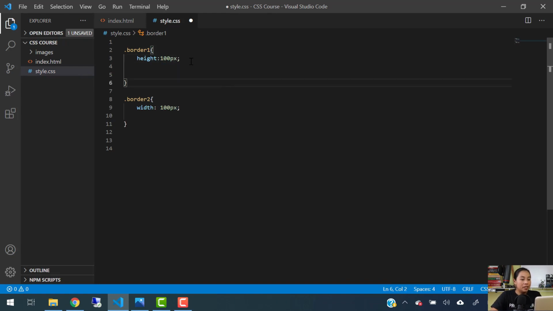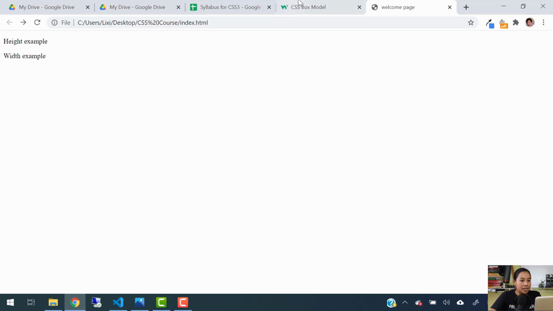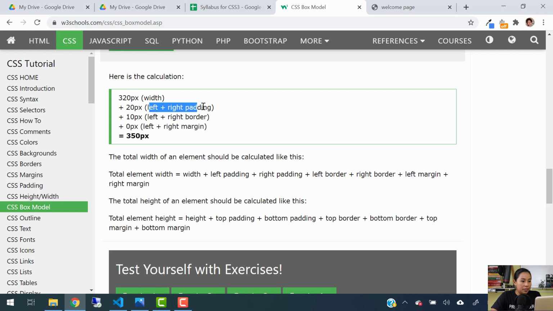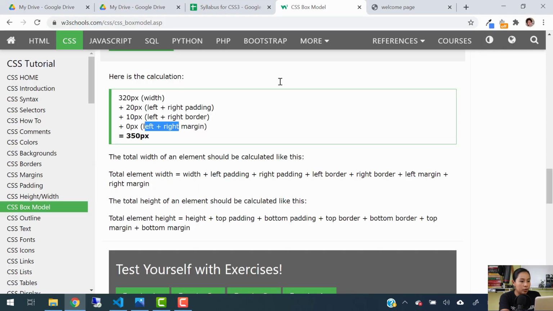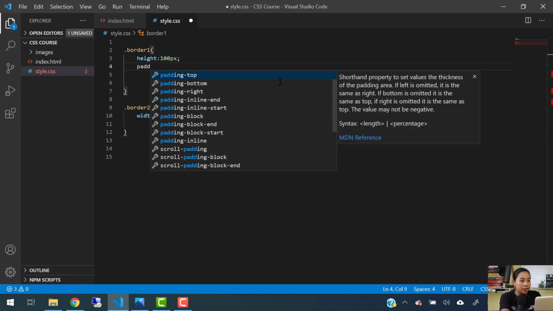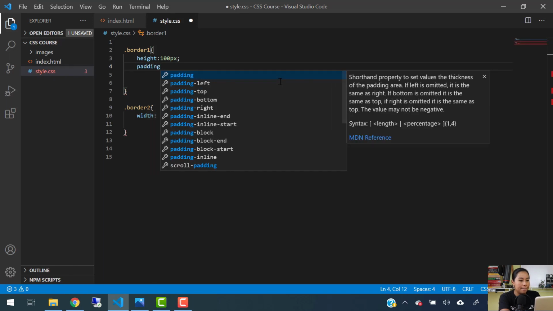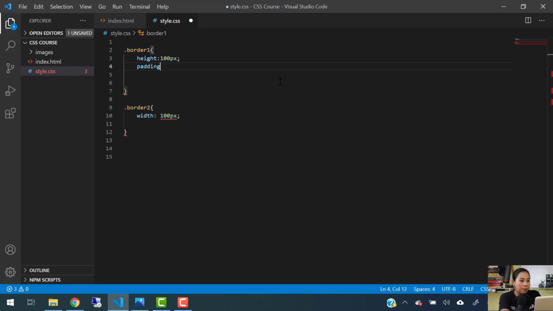There we go. So now we have to add what? It says that this is a combination of the left padding, the right border, and the right margin, right? Left and right, left and right, left and right, and this is for the width. So we are going to say, let's go first with the padding. So let's put here padding, and we're going to go top, right?